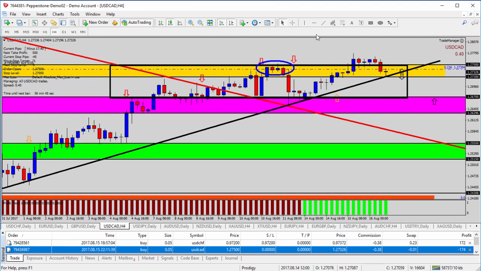The risk is pretty simple. Right now we don't want it to break back through the yellow shaded area, so our stop loss is underneath the yellow shaded area. That way we get out if it starts to go back down, breaking through the black trend line and whatnot, and we'll look for a new opportunity. So we need to stay within and above the yellow zone, and start working its way higher today for the dollar CAD.